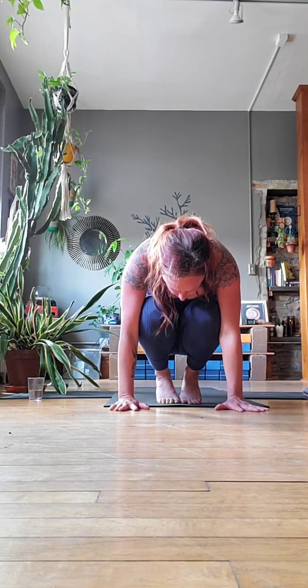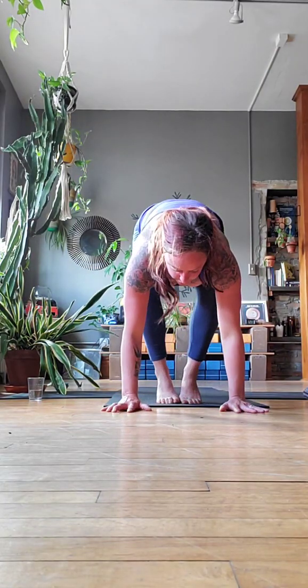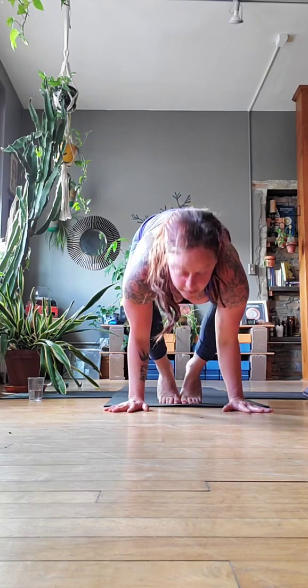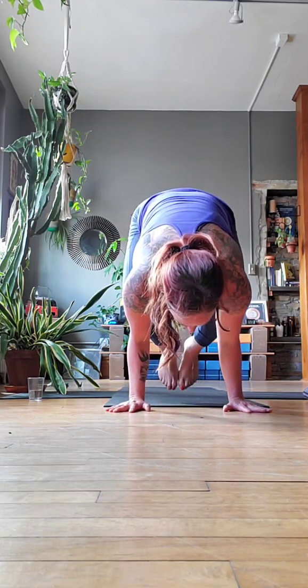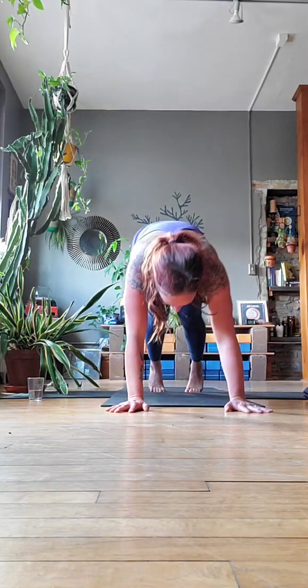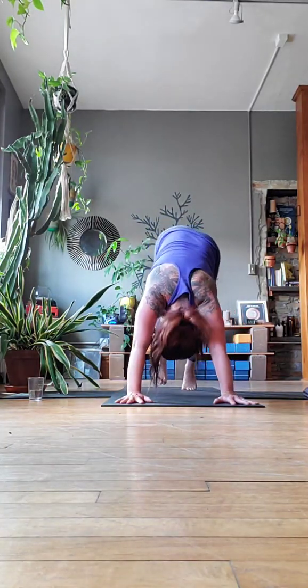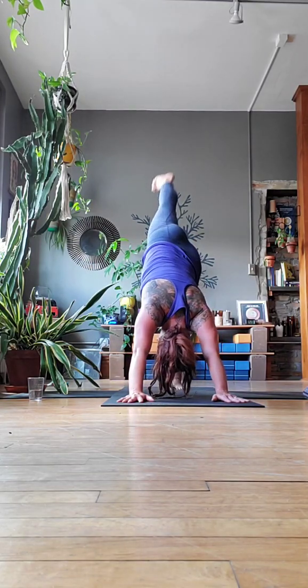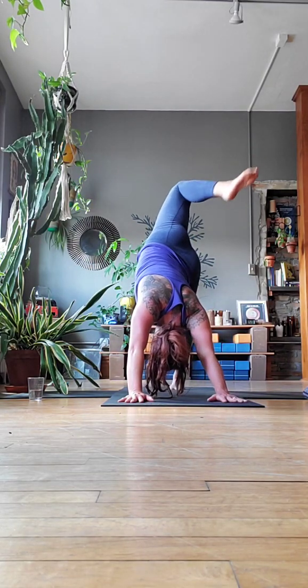Press into the palms, or knees go right there on the back of your arms, like you're trying to put your kneecaps in your armpits. Build a little shelf out of your forearms and see if maybe the feet lift a little, maybe a lot. Maybe you can move through. From there, however you get to downward facing dog, when you arrive, let's get that left leg up and open.